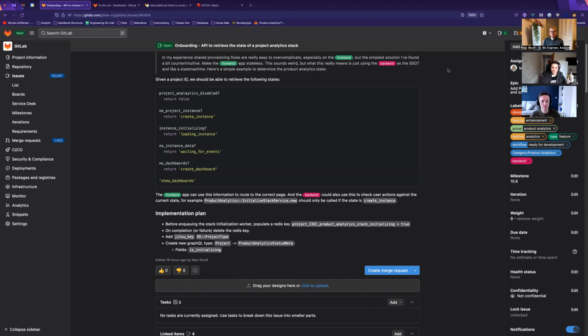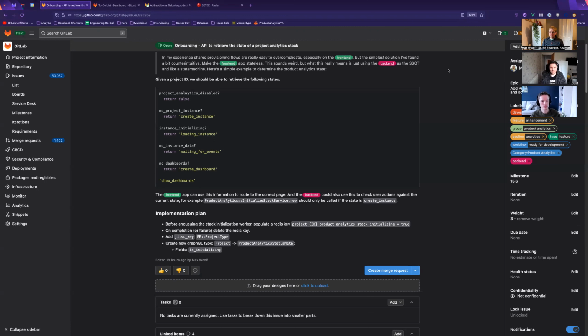Right now we don't render anything if it's disabled. There's no menu item. There's nothing. It's a 404. So there's no need for that to be in the state machine. And the no dashboards state is where it goes too far, in my opinion, because we move on from onboarding into a completely separate API structure, which is the listing concept, which is a GraphQL endpoint anyway.